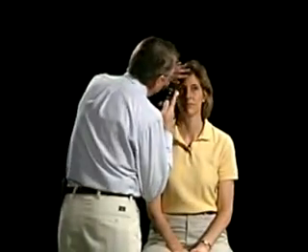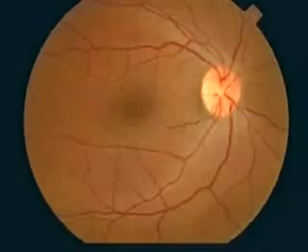I'm going to look at the back of your eye, and I want you to look ahead, but then turn a little bit out and look right there, and hold really still. I'm going to look back at the optic nerve head, looking at the disc margin, looking at the vessels, comparing the veins to arterioles, looking for venous pulsations, look at the background, and then come and look at the fovea. Very good.